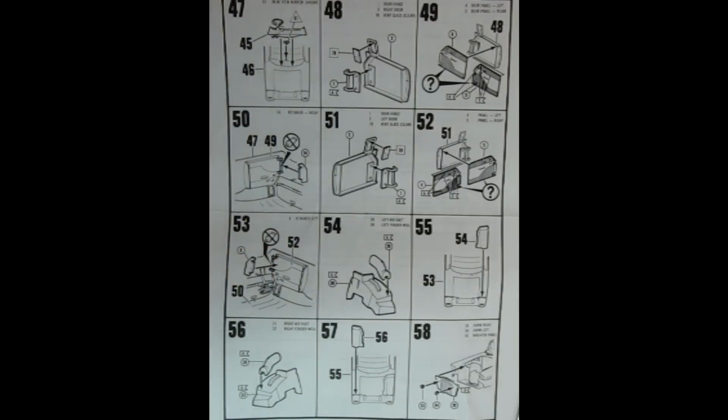And if you have one out of sequence, for example, if you glue this in the body first, then try to get your hinge in, you might not be able to. So that's the warning I've learned from other people building this. These two panels are basically this panel again, but on the opposite side. And there's your retainer again.